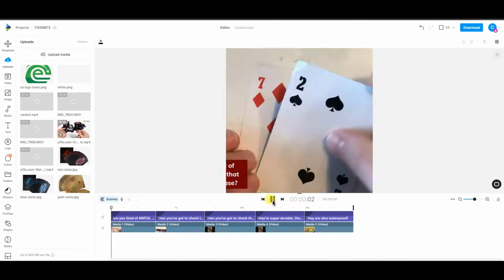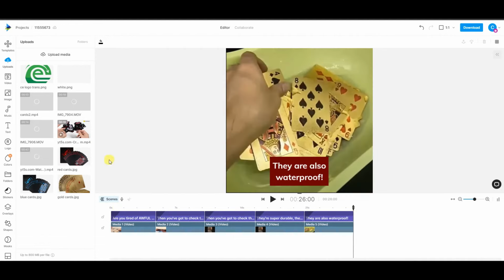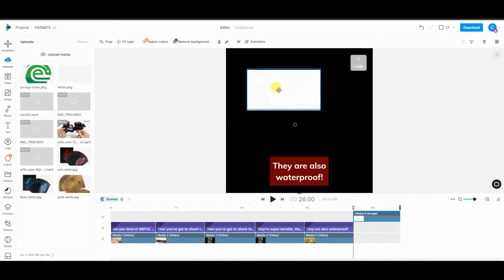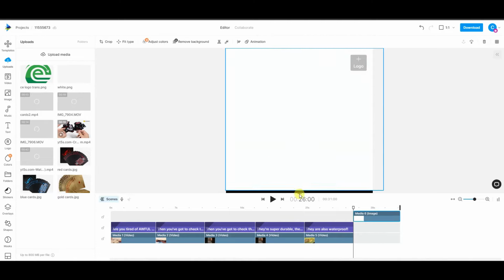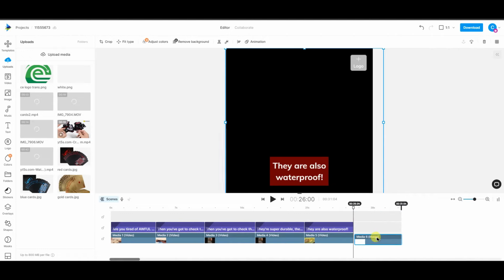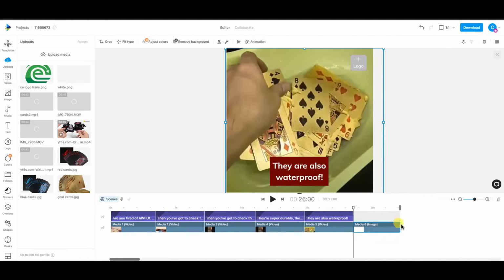But the next scene that we're going to add in is actually going to be a little bit different, because I'm not going to be adding in a video clip. I'm going to be adding in a couple images of the product here. So what I'm going to actually do here is I'm going to just add in this white background here, and I'm going to go ahead and just drag it over the entire background, and we can see that right now its length is already 5 seconds, so that works out good.